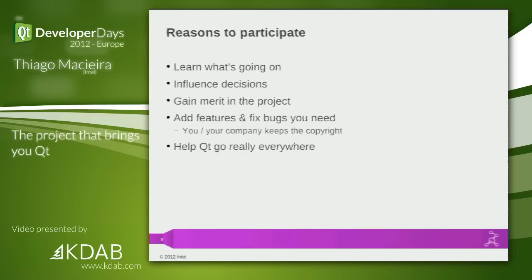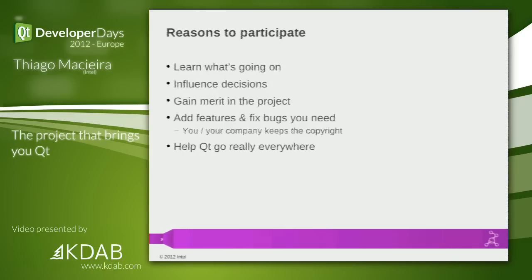And by the way, I talked about producing code, but you can produce other activities. So yesterday we were discussing marketing. And that's just the same meritocracy principle. We're going to work by trying to work together. And this has nothing to do with producing code, but just helping the project out. But if you do produce code, you can add the features you want, the features you need, fix the bugs you need, if you do have the time, if you do have the resources.